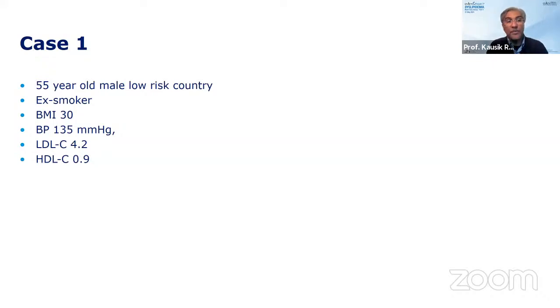Now, the question also becomes, is this partly due to the fact that his BMI is high, and that's the reason his HDL is low, or there could be a genetic component? If there is a genetic component, then this person probably has a longer exposure.